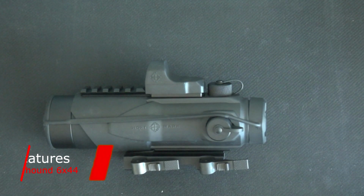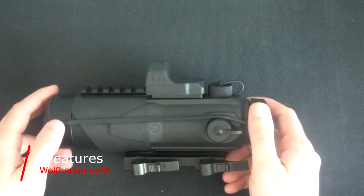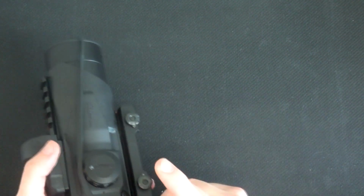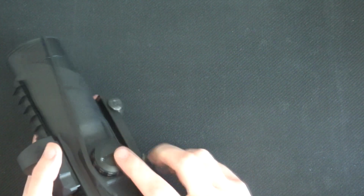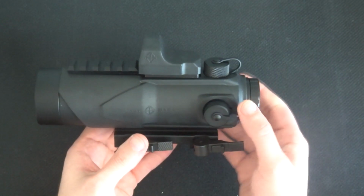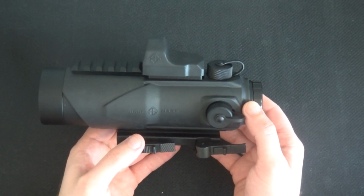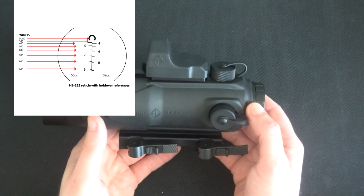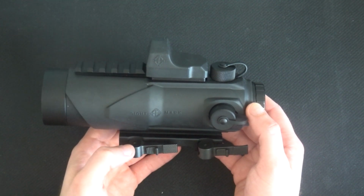So, what is it? The Wolfhound is a 6-times fixed power prismatic sight. Once again, it does run with a battery that will illuminate the reticle either red or green depending on what you're looking for. They make the Wolfhound in 2 varieties. The first one is the one that I have here, which is the HS223 model with the reticle for 223 ammo.